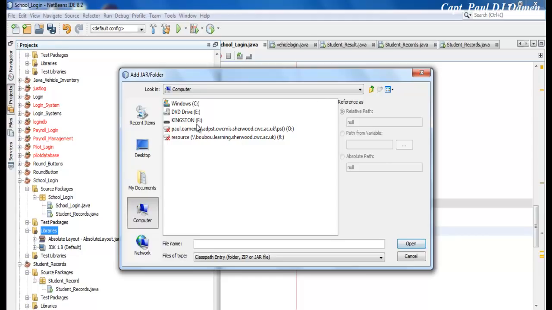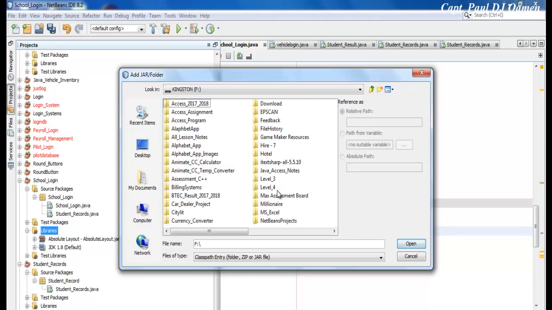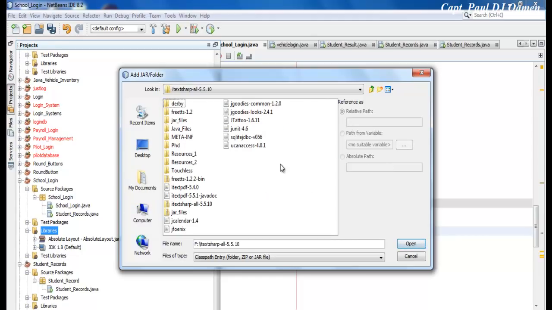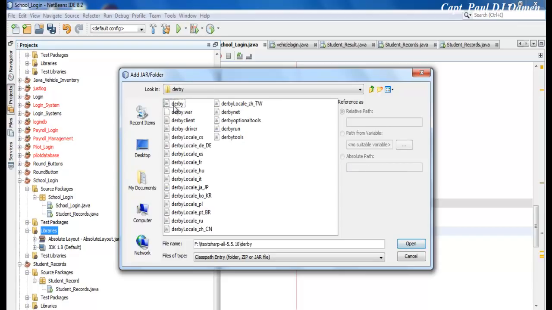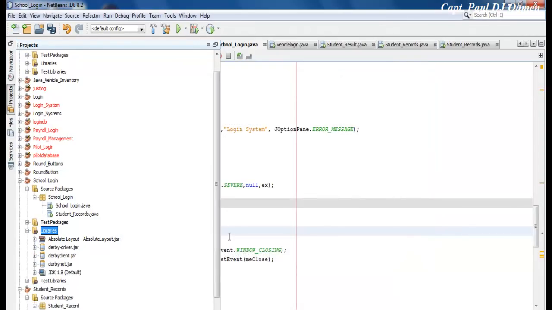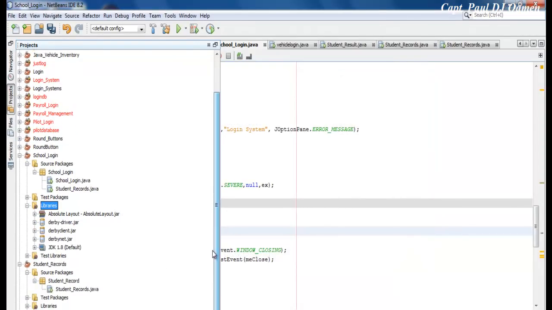So let's go in here, have it right there, and here I believe you must know how to download these online. So we need DB.net, we need DB drive, and the client. We need those 3 Java files, and click on open. There we go. Those 3 Java files are now added to my program.